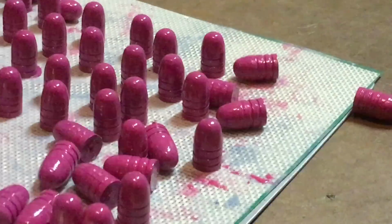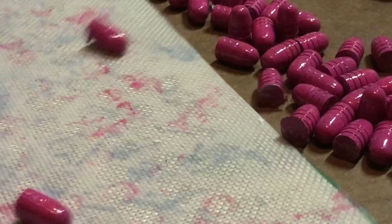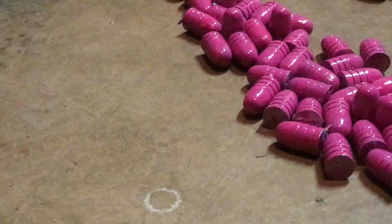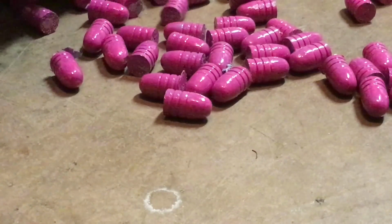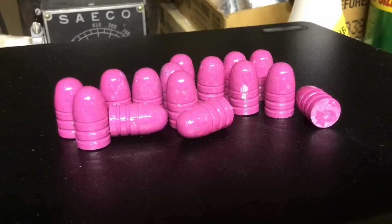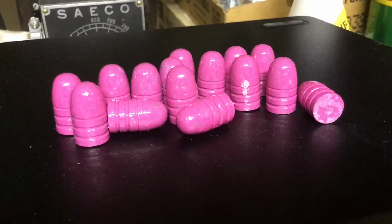Let's go ahead and shake them off of this silicone mat onto the bare concrete floor, and none of them are stuck together. So Carl Radford, there you go. These are the pink, and they're beautiful.